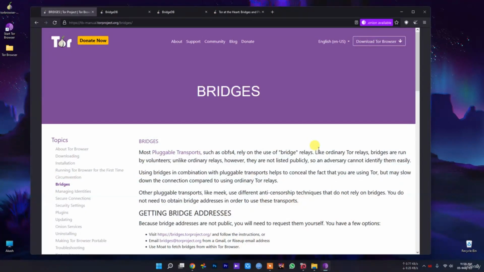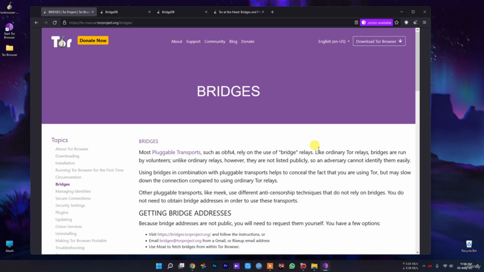The Tor network consists of two kinds of relay nodes: normal relay nodes and bridge relay nodes. The normal relay nodes are listed in the main Tor directory, and connections to them can be easily identified and blocked by censors. The list of Tor relays is available to everyone, so it's easy for a government, a law enforcement agency, or any network adversary to block you from using Tor by blocking all the relays in the list.